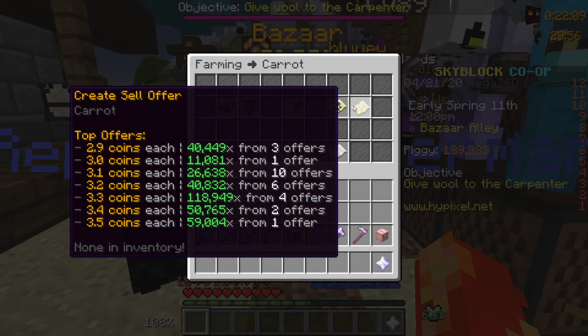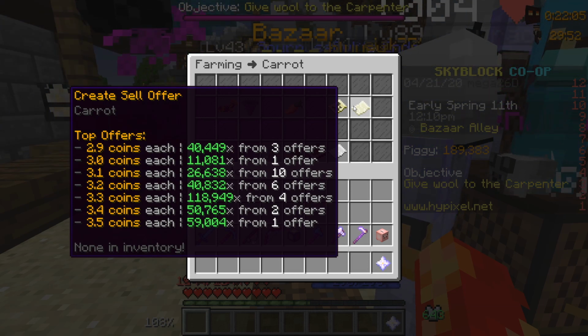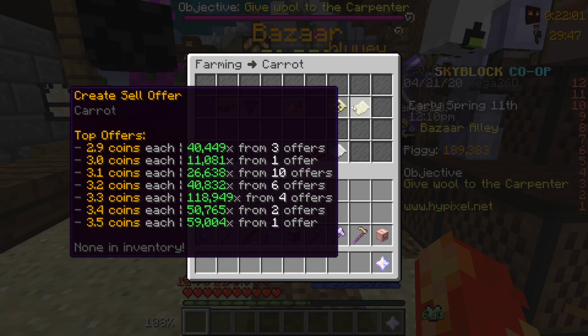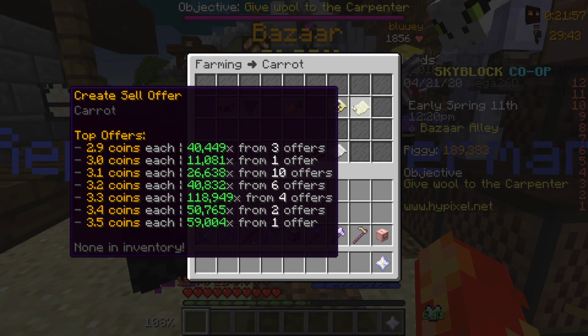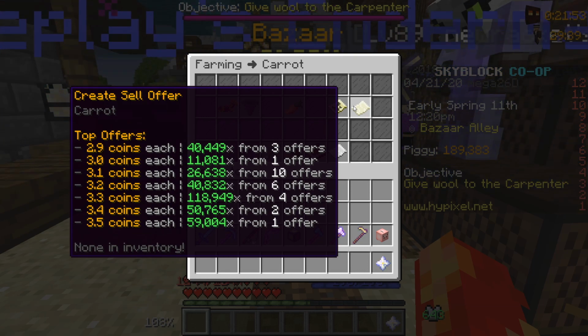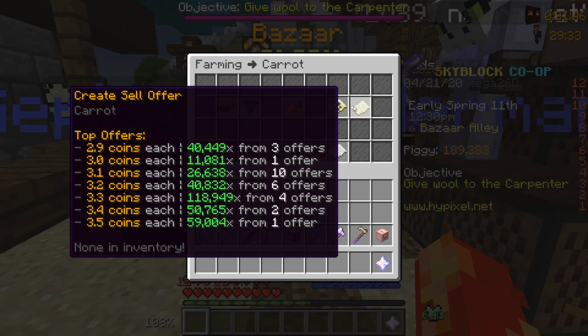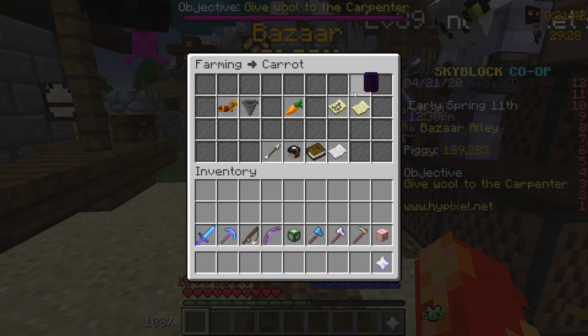You could create a sell offer. And you can see there's top offers. Top offer right now is 2.9 coins. And there's 40,000 for sale. So that wouldn't run out for a while. You would want to buy from the 2.9 one because there's no reason to buy from the 3.5 unless you just want to waste money, which I don't even know why you're here if you want to waste money.